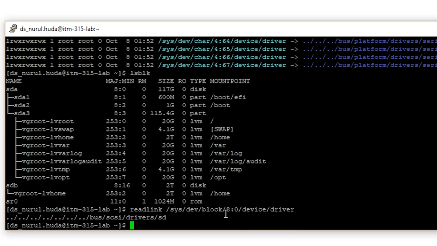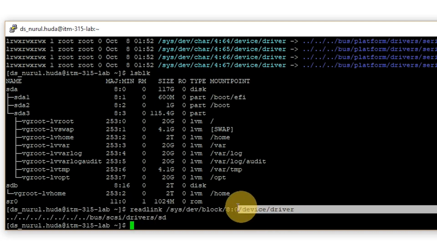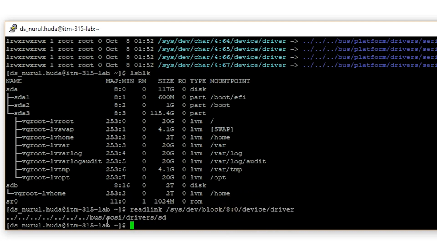So the device driver is located in this location, which essentially says this driver is pointing to some parent folder from here, so it goes back up to the system and then into subfolders under the system: bus, scsi, drivers and sd. So here is the location of the device driver file.